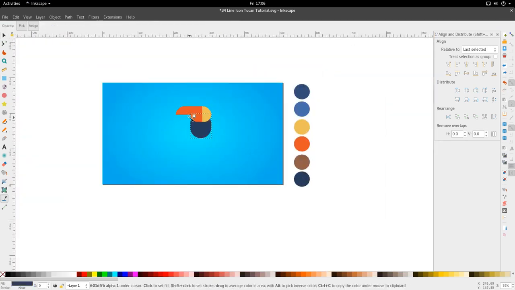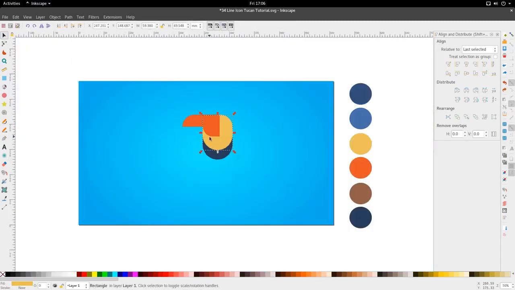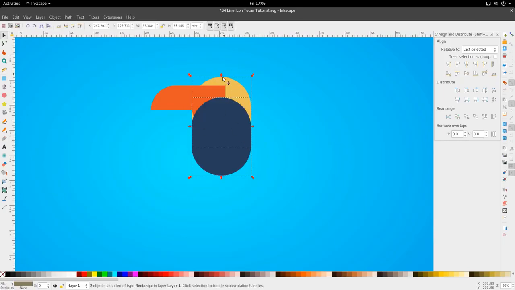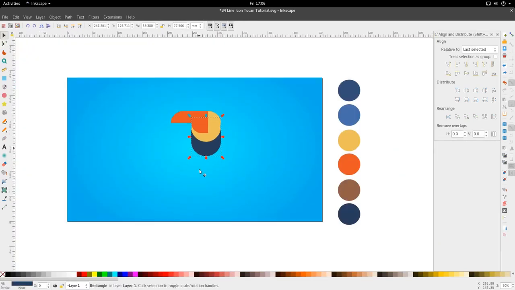We want this to be blue, and we're going to duplicate it, lift it up slightly, and give the duplicate a yellow color. We want this to be the top part of the bird's belly, so we lift this up a bit. Good, just lift it up slightly. I'm going to duplicate the belly, select the top part, and go to Path and Intersection. Great. Okay, I think we're moving just fine here.